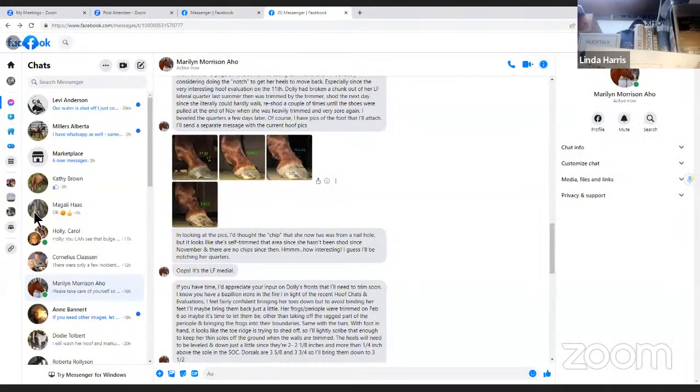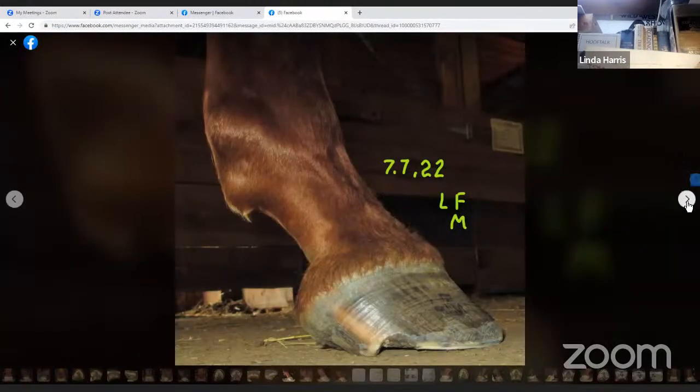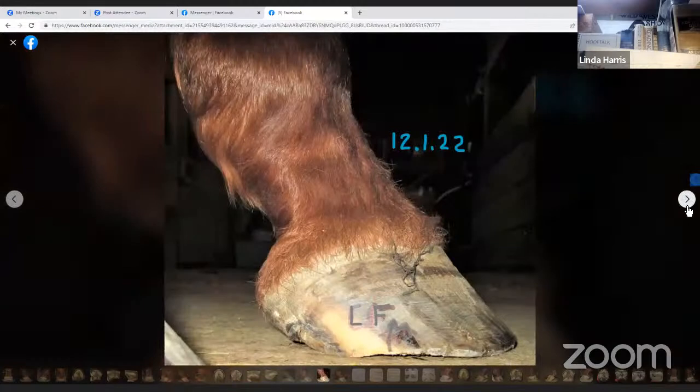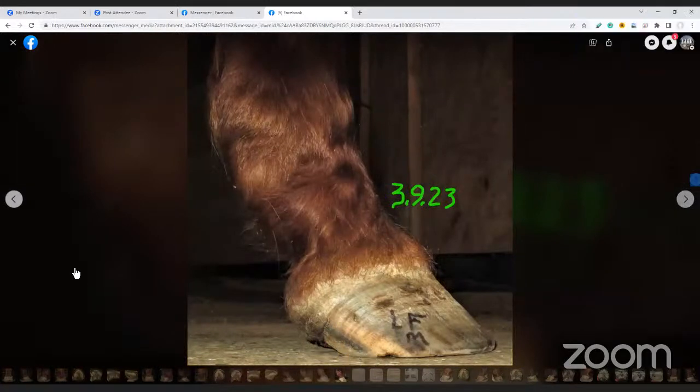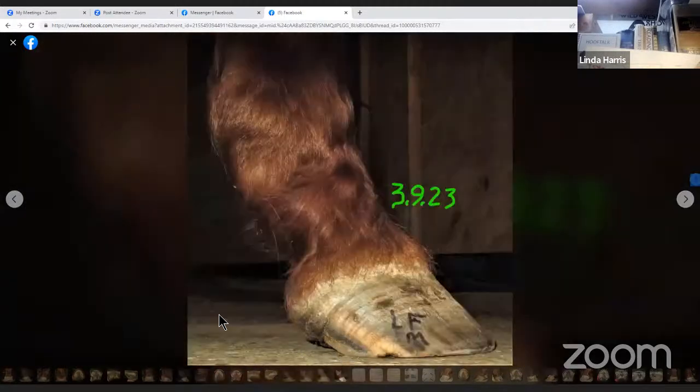Let's do that again. Okay, so that was 7, 7, 8, 9, 10, 11, 12. What I want to pay attention to is this little area right here. We're going to go forward. It's grown forward. See, it's grown more, but it's grown forward. And of course then her bulb is hanging out the back. But there's also more hoof wall here.